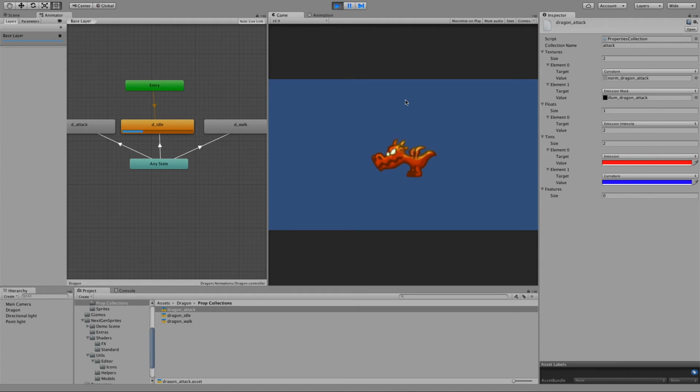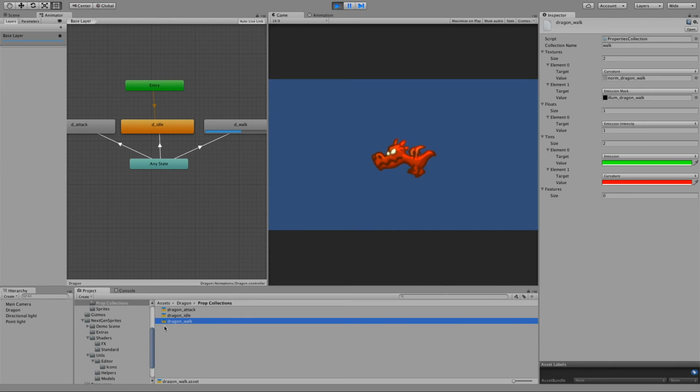And as you can see, if I press, for example, the up button, it's now in attack mode, and it changed the curvature map and also some other values. As you can see, for example, the emission has been set to red, and the curvature highlight tinting has been set to blue. And let me press the right arrow button. Now we are in the idle, into the walk. And if we look here at the walk property collection, then we can see the changes that we have made. The curvature highlight has been set to red, and the emission to yellow. The emission is, by the way, here on the eyes, and so on.